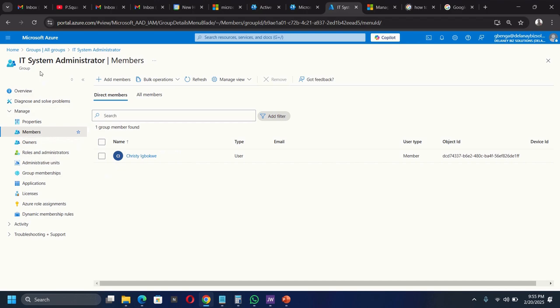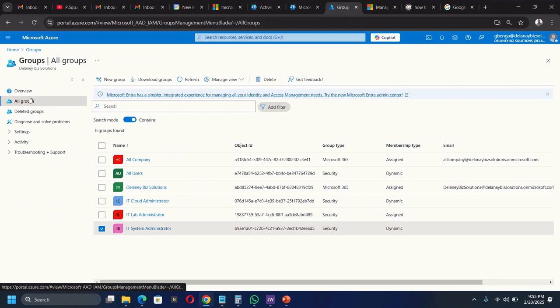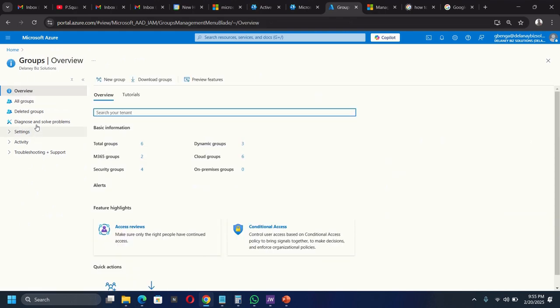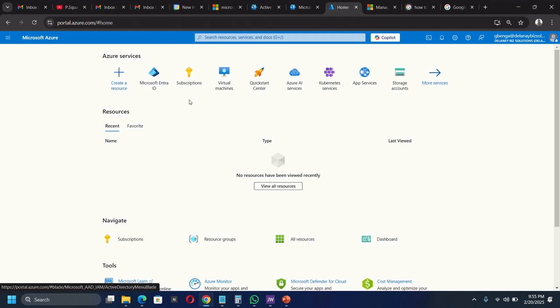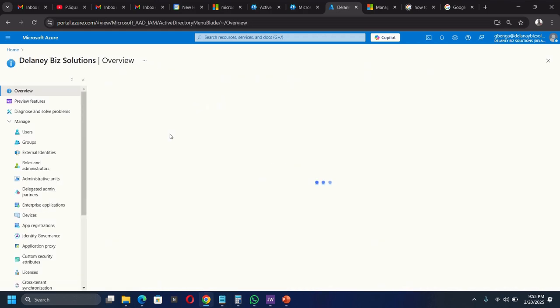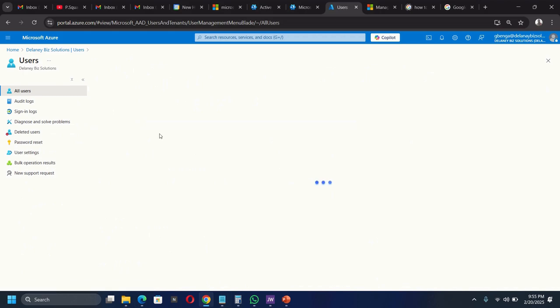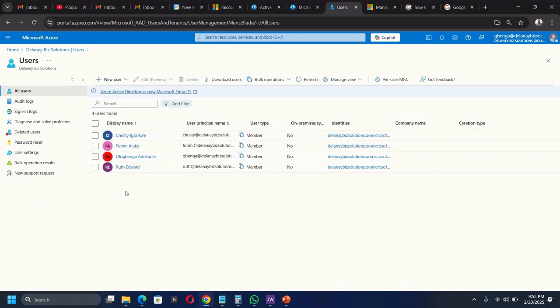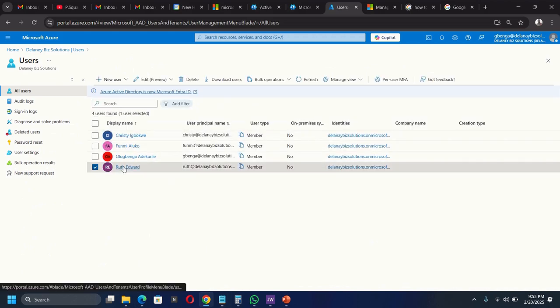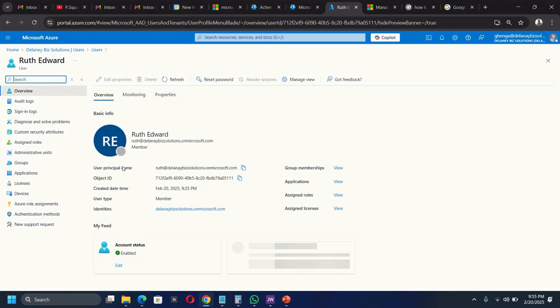something is wrong. I'll go to that user. Something is wrong from the user's end. So I'll go to the user and I need to go and cross check certain things there. The user is root, right? The one that's supposed to be the member.